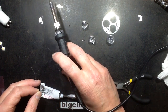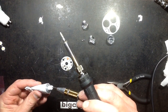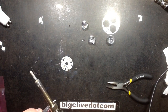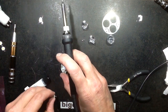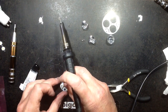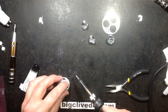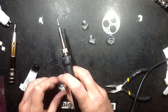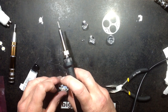And on to the last LED. Bit more heatsink compound. Ooh, tons of compound. And the last LED goes into position. A vacuum pick and place tool would be quite handy. So I'm going to try and hold that down. Oh, it's so easy to move it, it's sliding about. And that heatsink compound will be spread everywhere but where it's needed now.